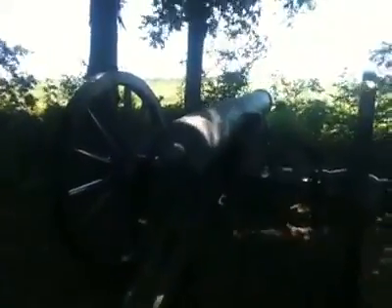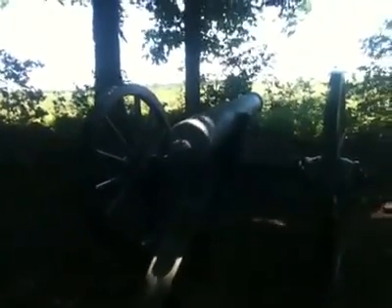This particular gun is actually made up of melted-down bronze from what they called Yankee church bells. Before the Civil War, Southern states were part of the Union, and the churches down in the South most had a cupola or steeple on top with a church bell that would ring every Sunday morning, letting nearby parishioners know that church was about to start. As the war started, many Southerners had a disregard for anything Northern. These former Union churches were now part of the Confederacy, so they asked for donations of the metals. They took bells out of the quote Yankee churches, melted them down, and replaced them with new cast Confederate bells in the South.